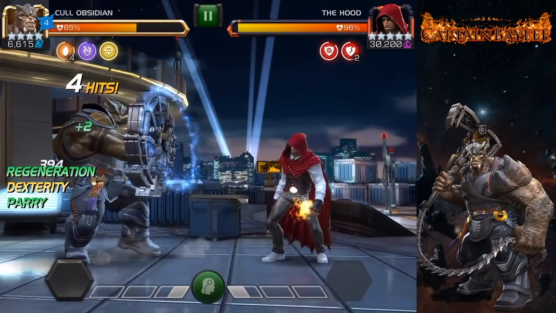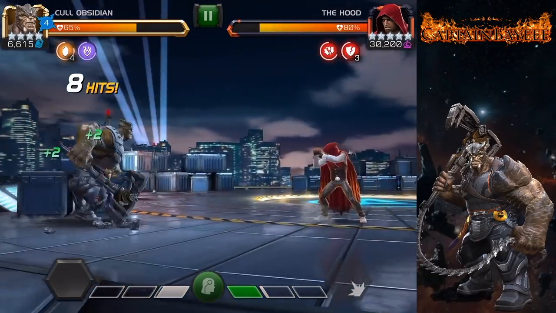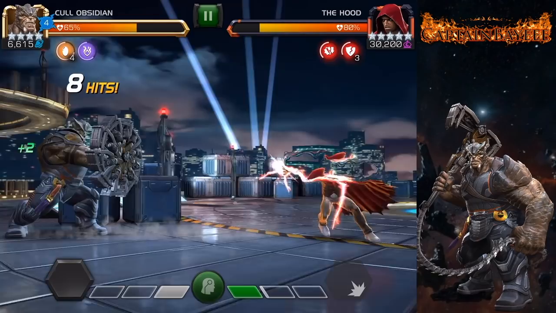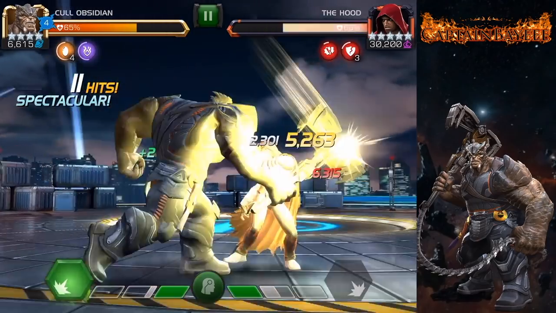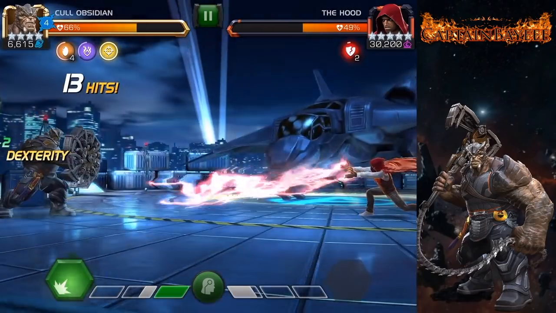I activate route again. I like to start it the second the fight gets in and then try to get a couple armor breaks as soon as I can. So now I have those armor breaks. I have all my buffs. You can see my medium K, my crit damage. I had a 5K damage in there.